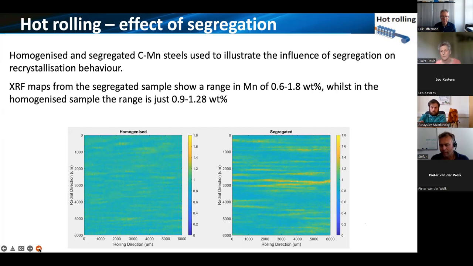And then we've done some repeated heat treatments to homogenize the sample. And so the sample on the bottom left is the same material, but now being homogenized. You can still see the remnants of the segregation, but it's much, much lower. And if you look at the range of values, we've been able to homogenize it quite well.